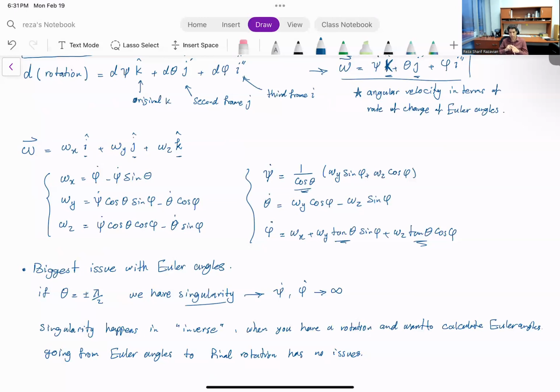In the next module, we'll look at a few other ways we can describe 3D rotations, specifically something called Euler parameters. Everything here is Euler. All 3D rotation is Euler. So we look at Euler parameters. It's not in the textbook, but I might touch on quaternions. There's another thing called Euler axis, but it is tightly related to Euler parameters.